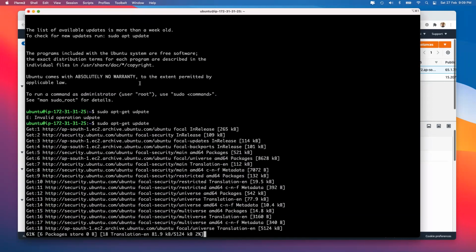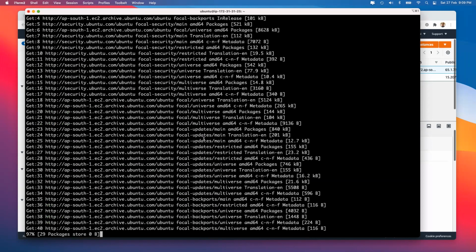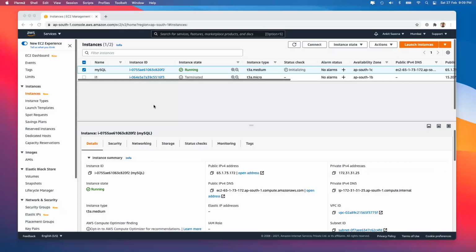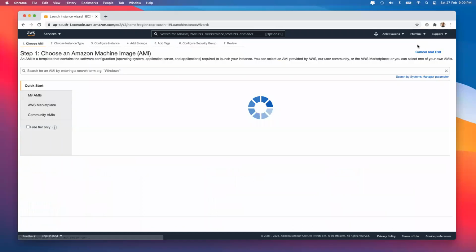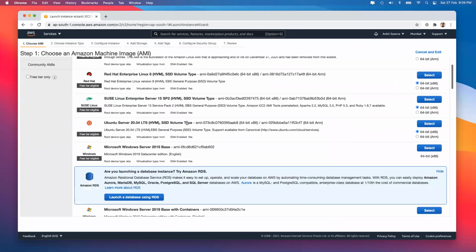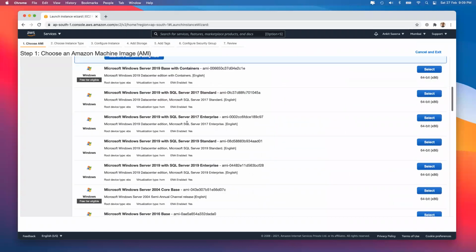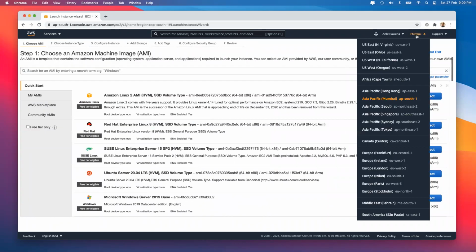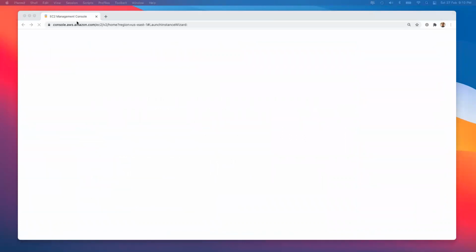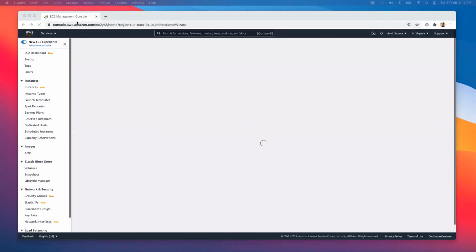Now, if at all you are working on MySQL, in ideal scenarios, what you should do is, whenever you are working on this, you should go and launch an instance which is preferably working on MySQL. So in ideal scenarios, you should have selected Ubuntu 16, which is the best way to work with that. Okay, so that's the same thing I'm going to do now. I'll go and create a MySQL instance inside North Virginia, and that too I will do it inside Ubuntu 14.